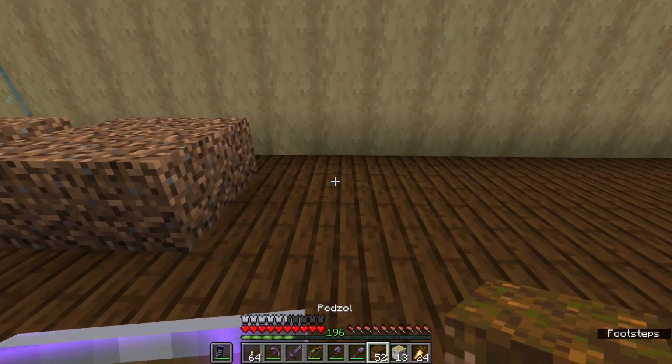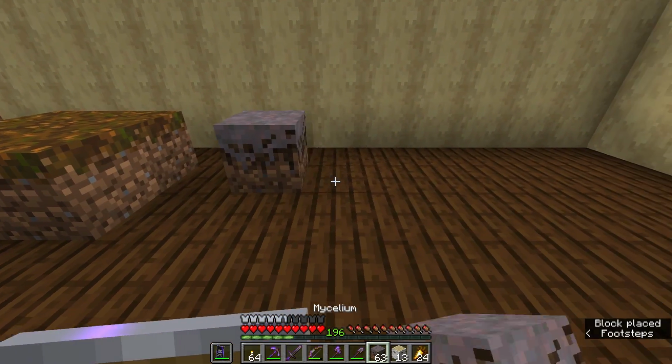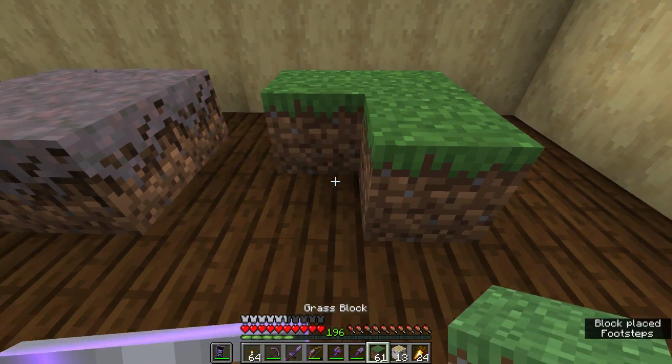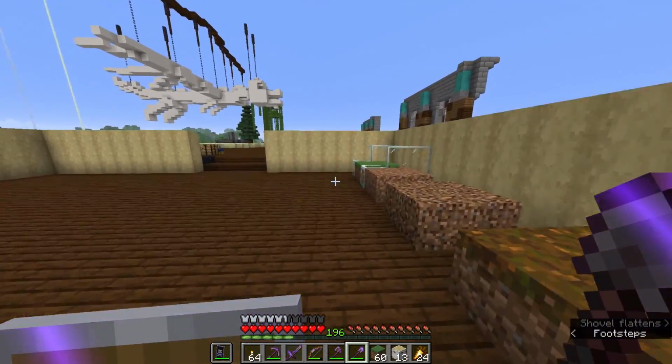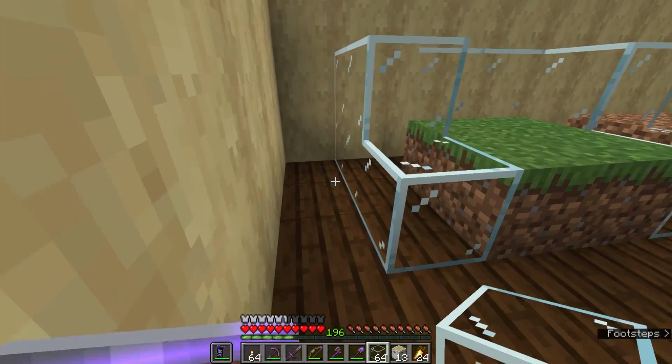We're also going to have podzol next to that, and then mycelium adjacent to the podzol one block over from there. And then this last section here is going to be grass path, and that's going to be shoveled like so. And we've got two blocks spare at the ends, just like we have down here. Once I put the glass in, it'll be a one block gap just there.